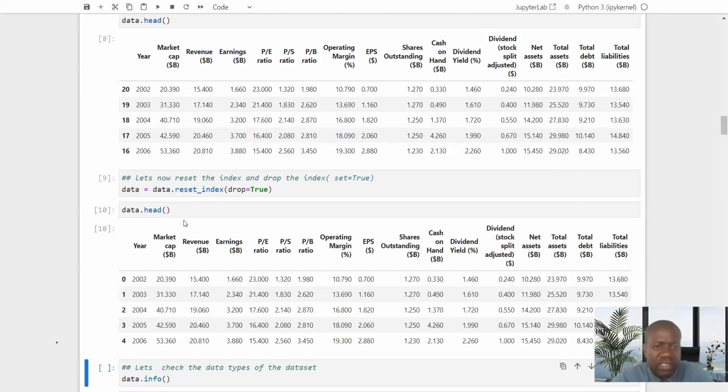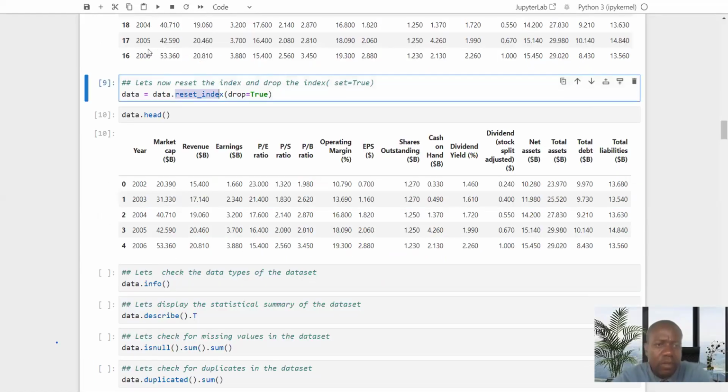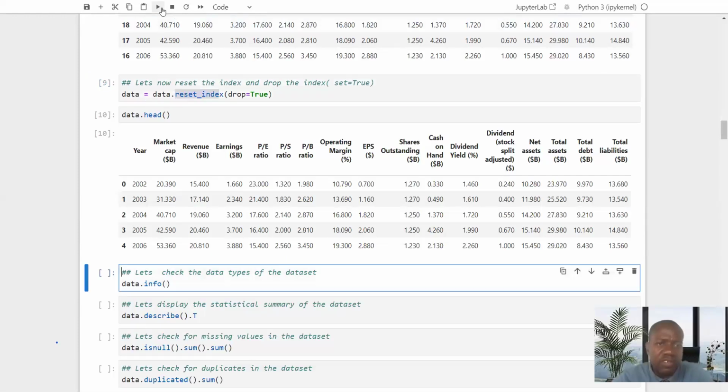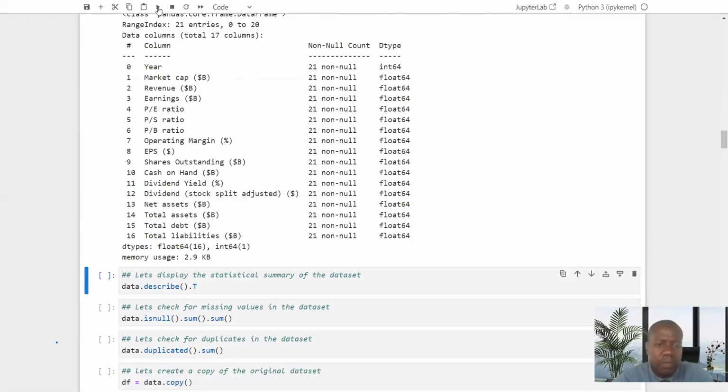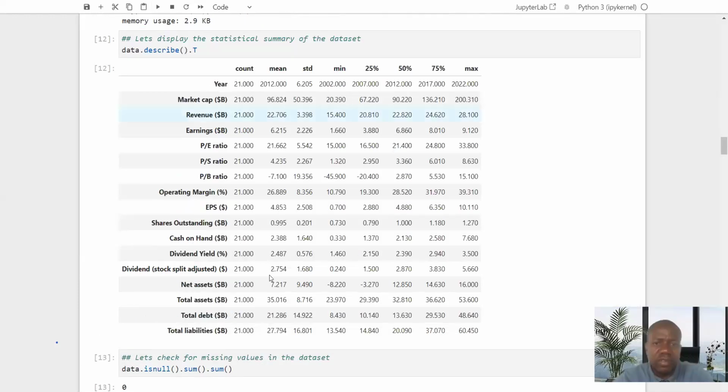Reset the index. Also, let's check the data types. Then now again, let's display the statistical summary of the data set. We went through this in the first video.